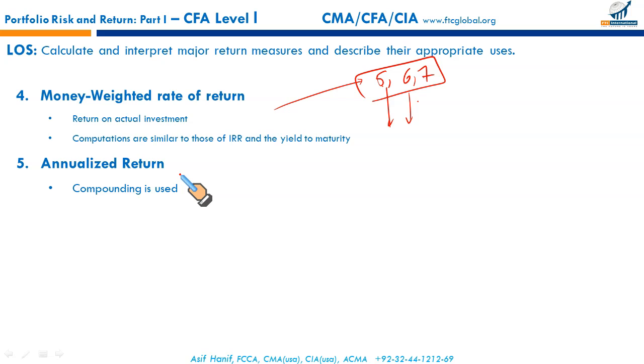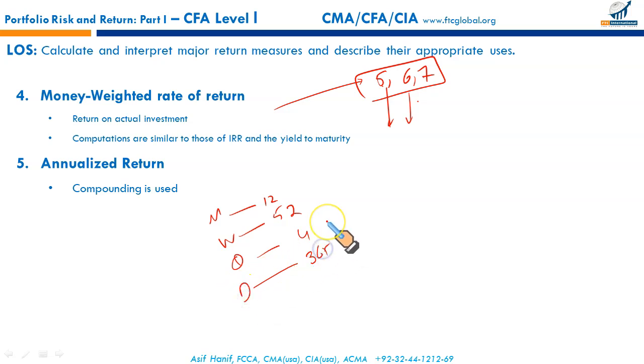Well, annualized return, let's say when the returns for a period is less than 1 year, then the return for that period must be compounded by the number of periods in a year. For example, the monthly return is compounded 12 times. Weekly return is compounded 52 times. The quarterly return is compounded 4 times, and the daily return is compounded 365 times. And of course, you would know from your earlier reading that there is continuous compounding that involves e as well.